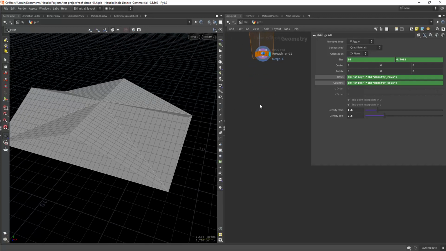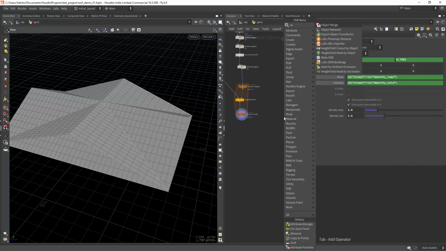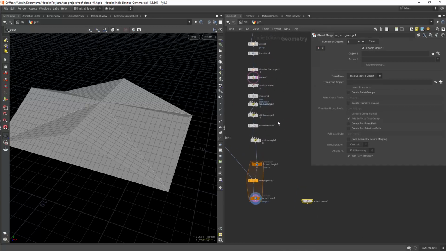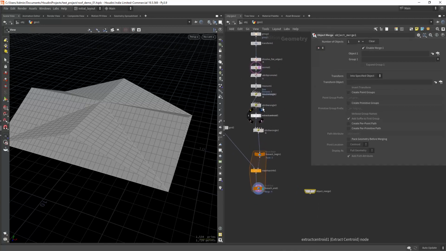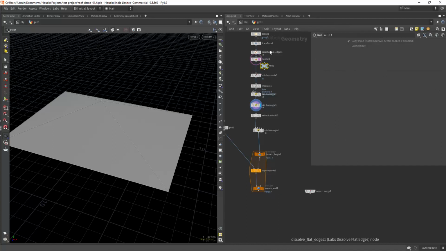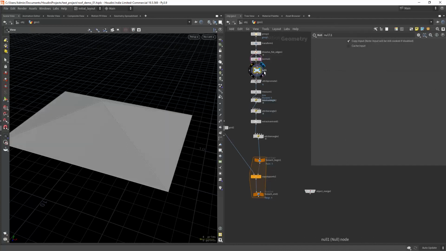It will make more sense later on, but for now let's just object merge, in here, we can create a node, and let's say it's roof base.